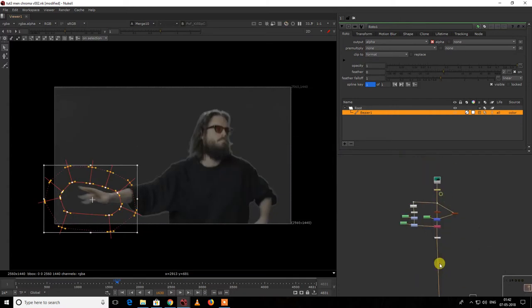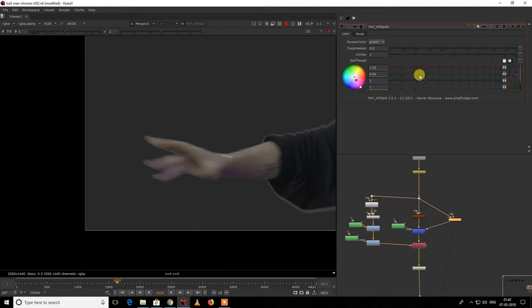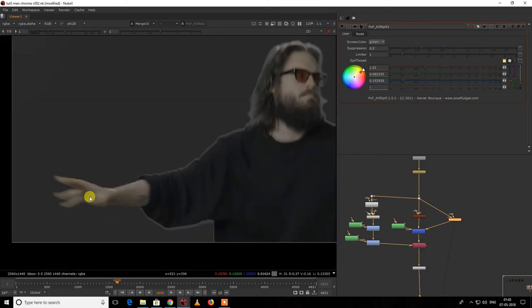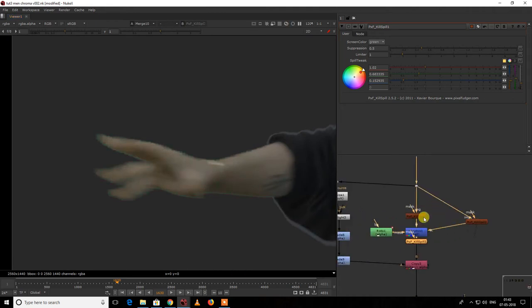Okay. So now as you can see, if we do some kind of spill tricks, eventually we are just adding something weird. What we need is this skin color over here. So I'm just gonna go as much as possible toward this color in the spill trick, so we don't add any kind of green over here.